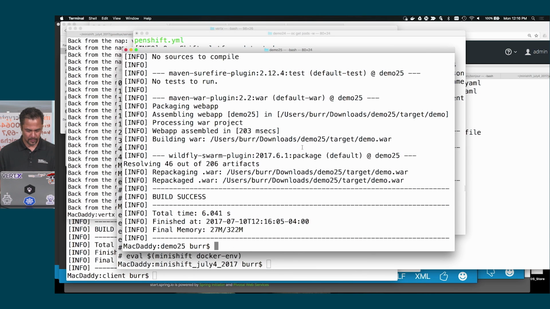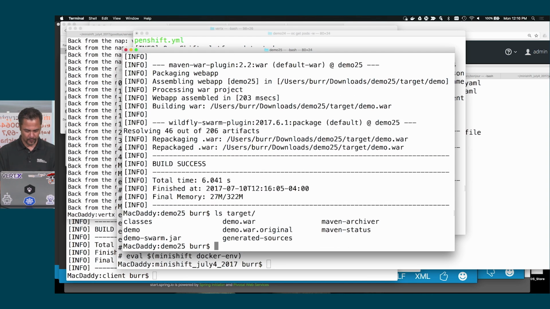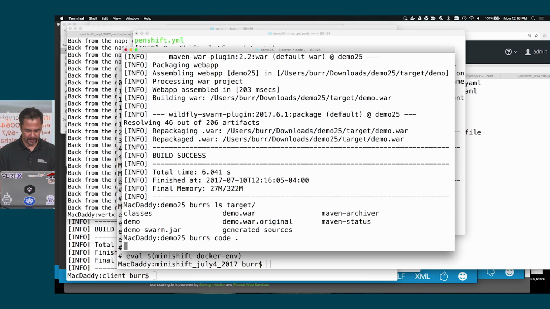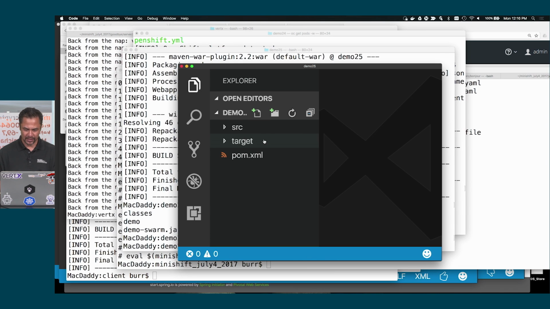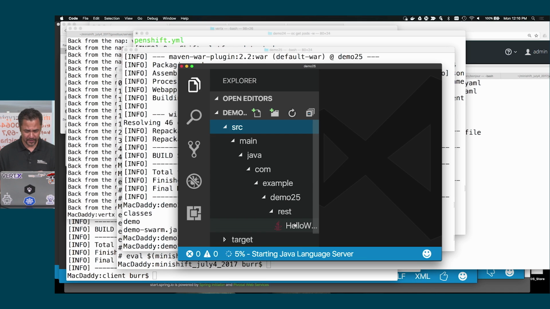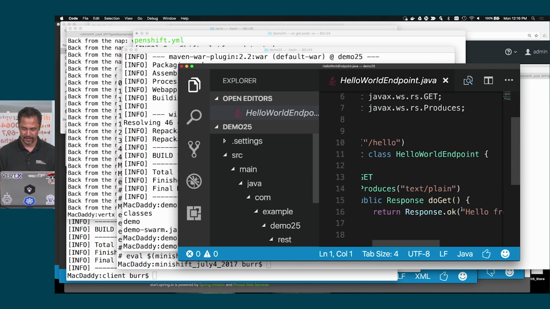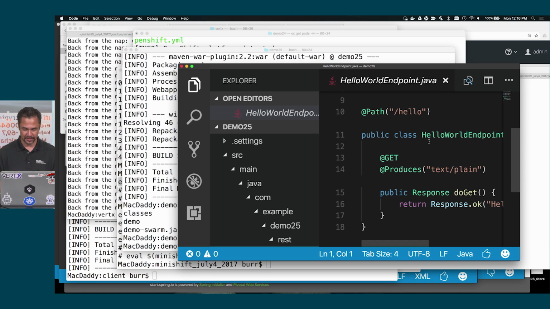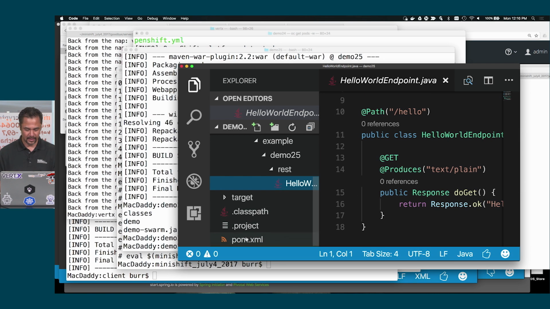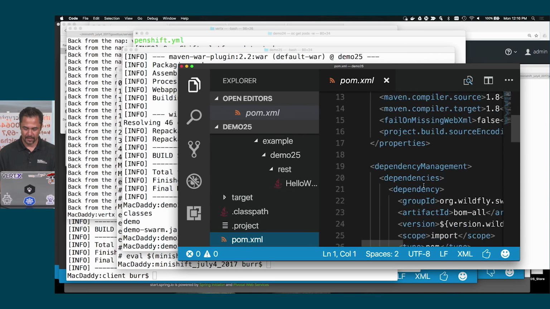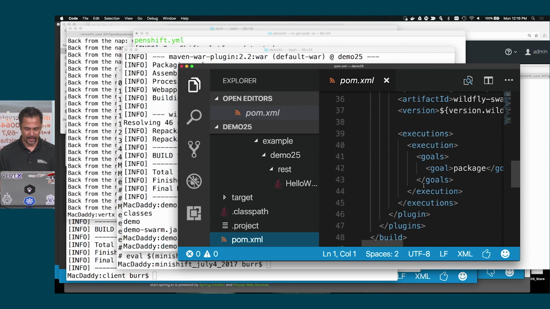So we just did our compile on WildFly Swarm. If we look here, you can see there's the demo war. That is the file that's created when we compile the WildFly Swarm application. Let's bring up the code editor so you can see what the code looks like. In the case of WildFly Swarm's generator, one big difference is it does give you the business logic endpoint for hello world right out of the box. So we can leave that as it is. You can see where it says hello there. The same thing applies: we can run the Fabric8 Maven plugin against it and get that to deploy.